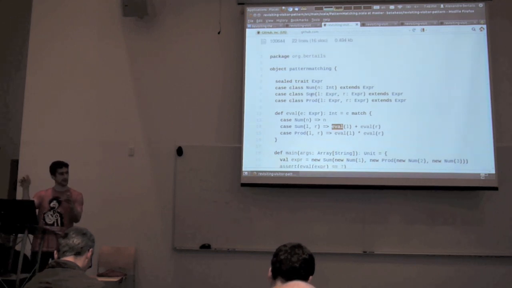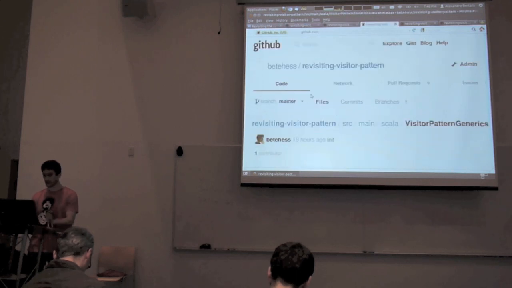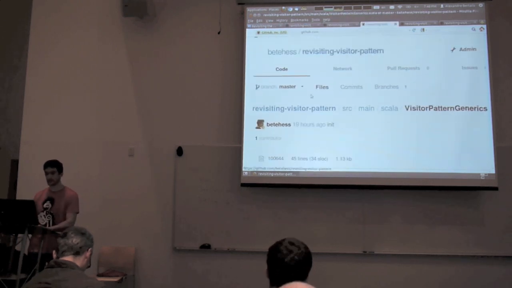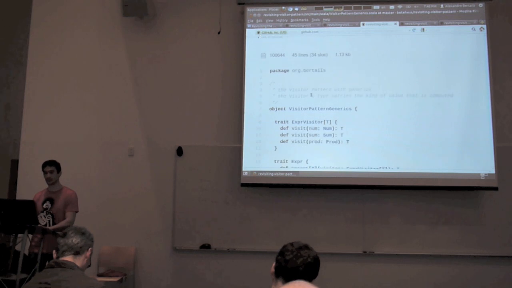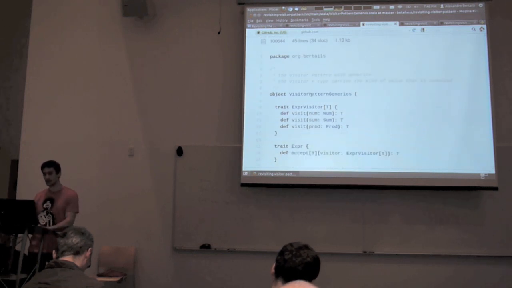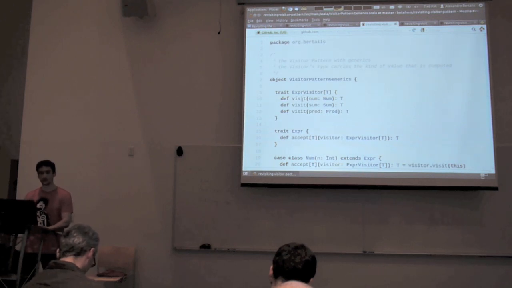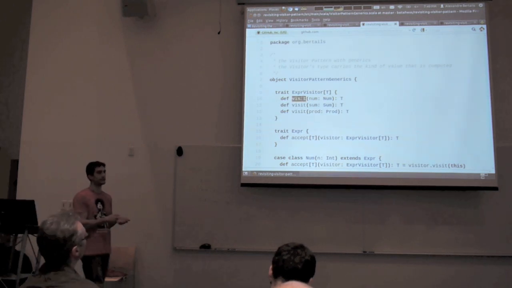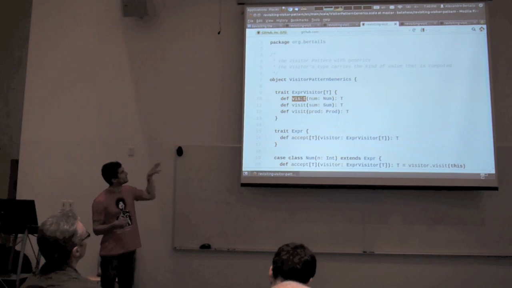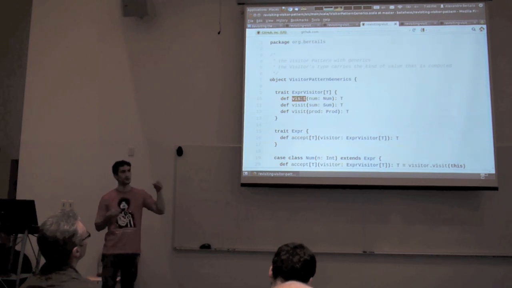Maybe we want something in the middle. Maybe I don't want oh no, sorry, I had to give you the visitor pattern that you can do actually in Java, but using the stateless version, where actually you don't accumulate a state, but instead in this version the visitor will actually express what is computed.